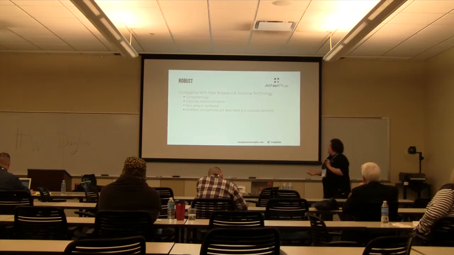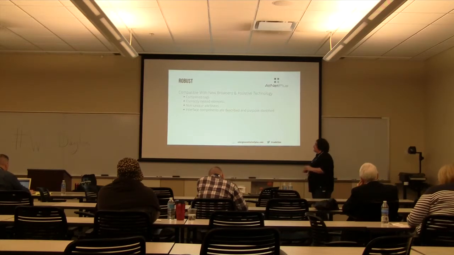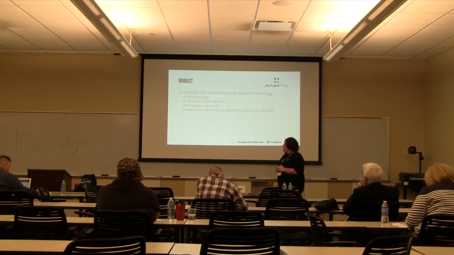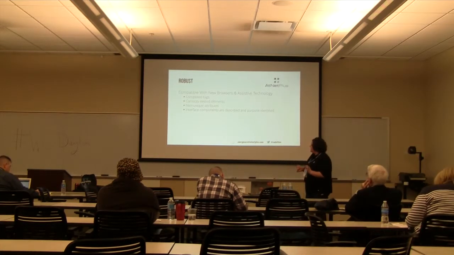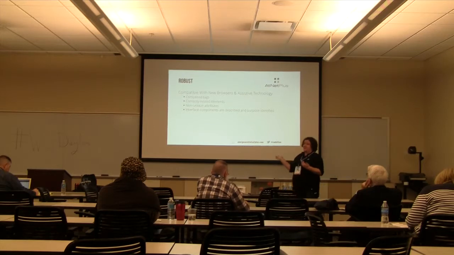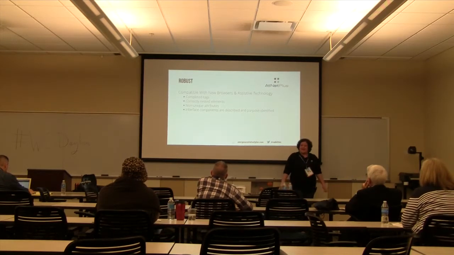And lastly, we have robust, which means it should always be compatible with new browsers and assistive technologies. And that means having completed tags, correctly nestled elements, unique attributes, and interface components that are described and their purposes identified. One of the pluses here is that with WordPress, you don't have to worry about any of this. It's all been done for you.